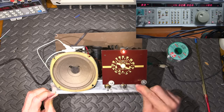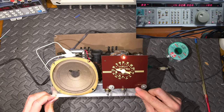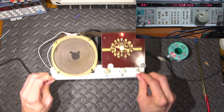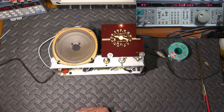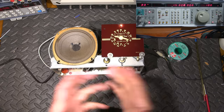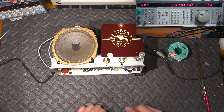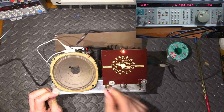Lots of receiver knowledge here for you. I could talk hours about all the little catches and things and what brings me to changing around the alignment procedure a little bit to optimize things. I've done so many communications receivers at this point, you just get to know what works best for what. So 6 megahertz. Okay.